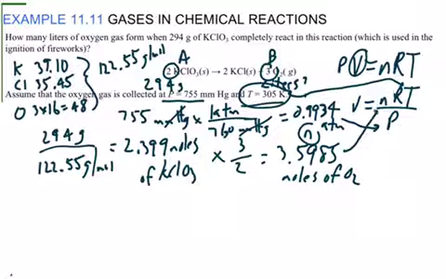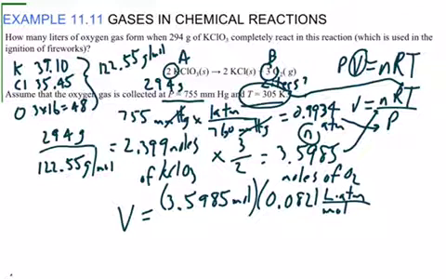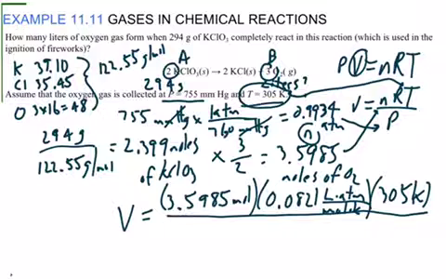And then we already have moles. We've got everything we need. Watch what I'm going to do. The moles comes from the problem. Moles of B was 3.5985 moles. That's our n. Our R is a constant, 0.0821 liter atmospheres over mole Kelvin. Our temperature was already in Kelvin at 305. And at the bottom, our pressure, which we just calculated, was 0.9934 ATM. So we did that.